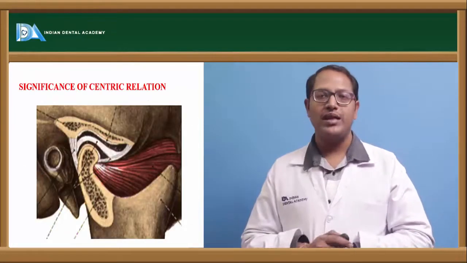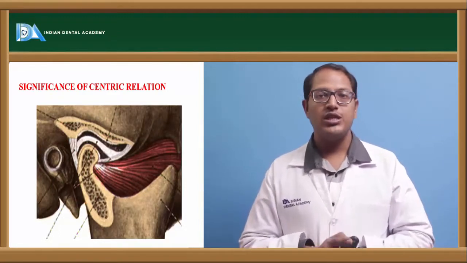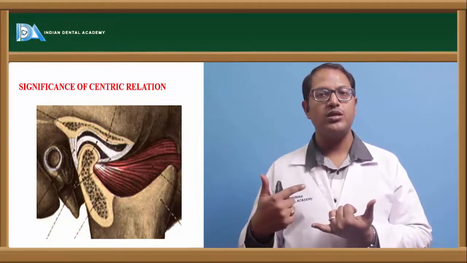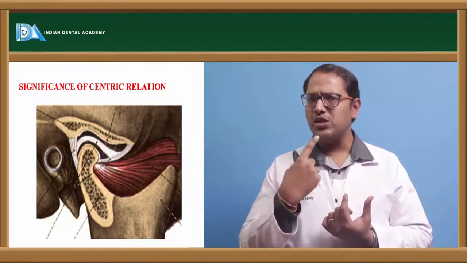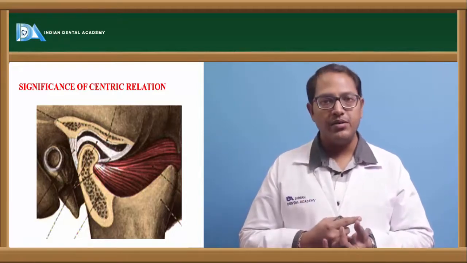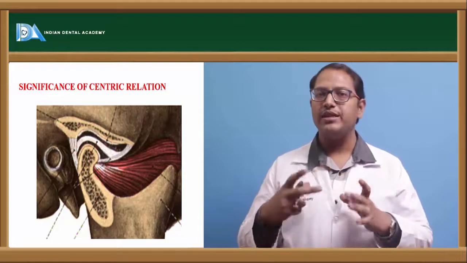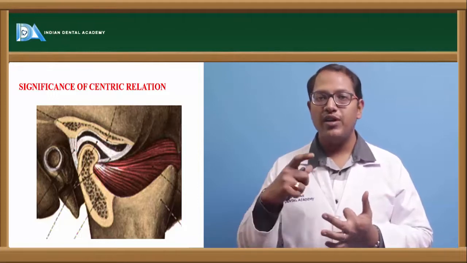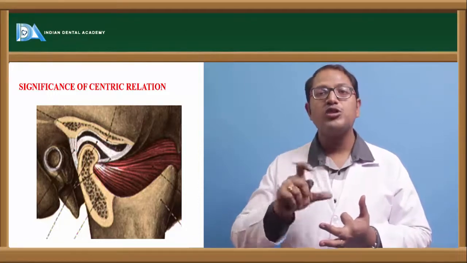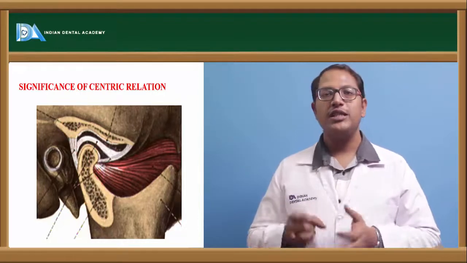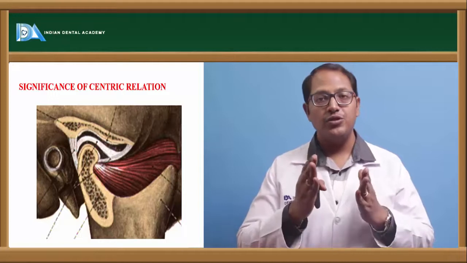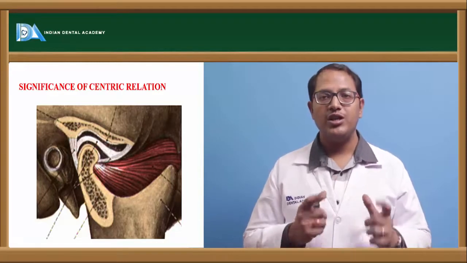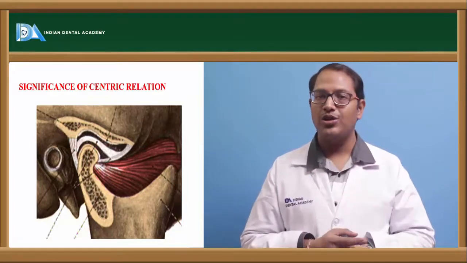Now, significance of centric relation. We all know that this is one position in every individual which is repeatable. Every time you ask the patient to swallow back, or ask your patient to put the tip of the tongue to the posterior part of the palate, they will be taken back to the centric relation. It is repeatable, it is recordable, it is a reference position from where the rotatory motion starts off. So that is a very important position and every patient has a centric relation. If you do not record the centric relation properly in a full mouth rehabilitation case or in a complete denture, the patient is going to start with severe temporomandibular joint disorders.